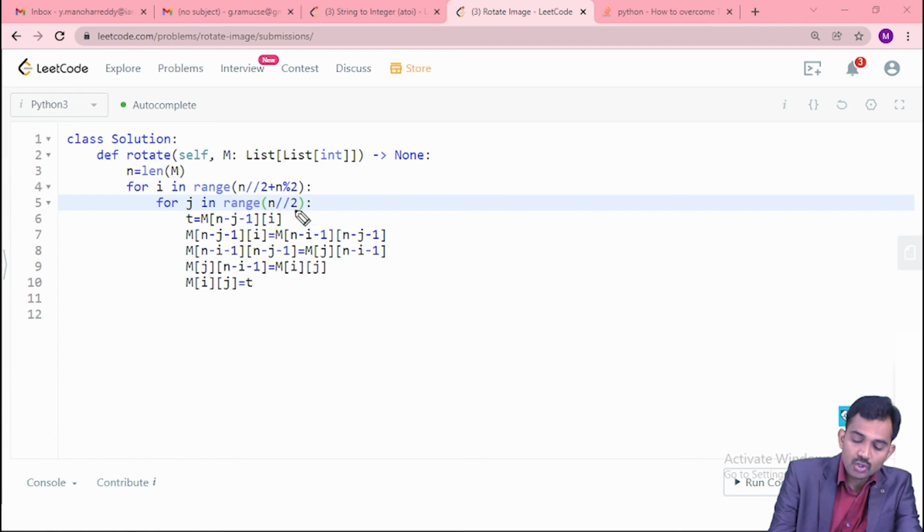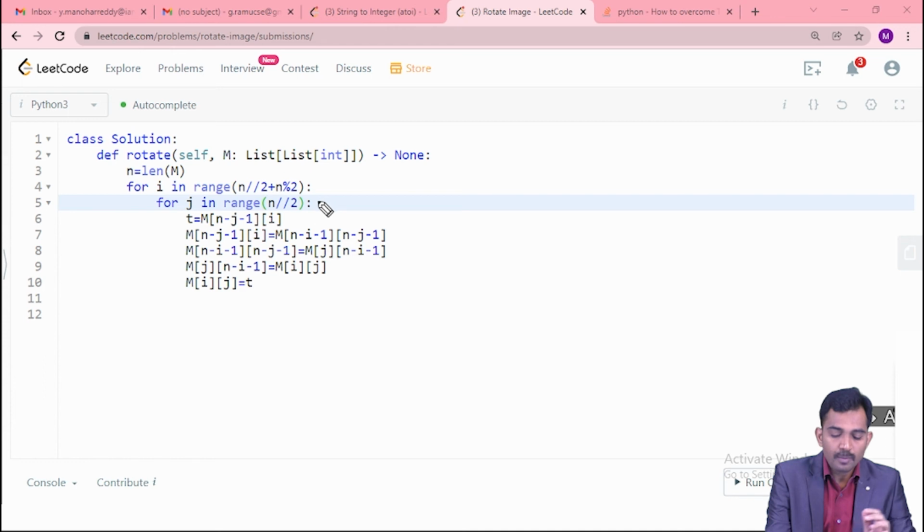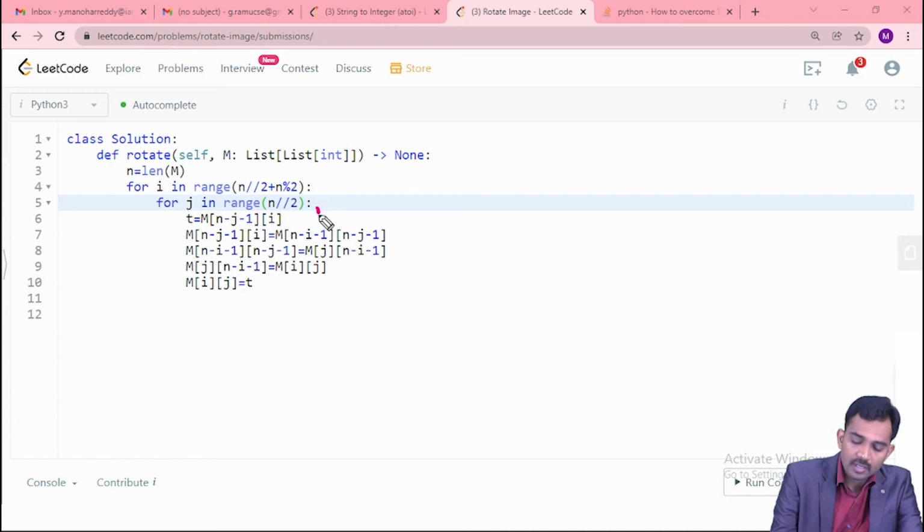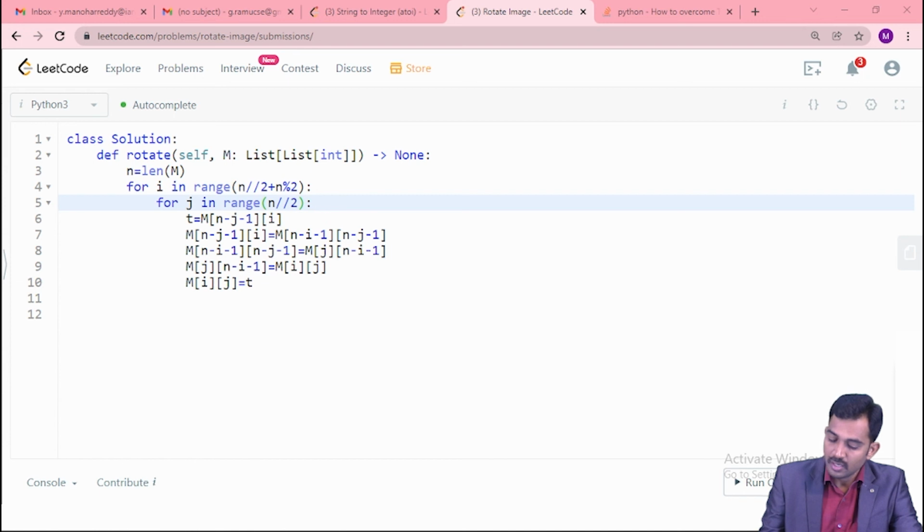See, this is to copy the left bottom. Need to copy the left bottom, right?